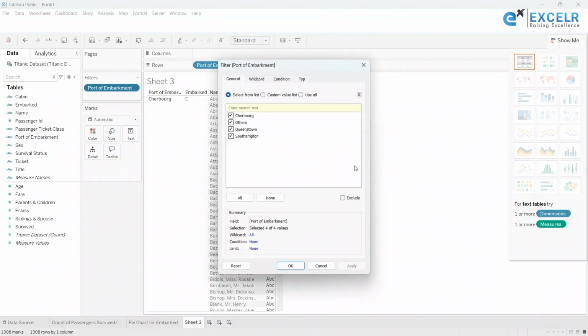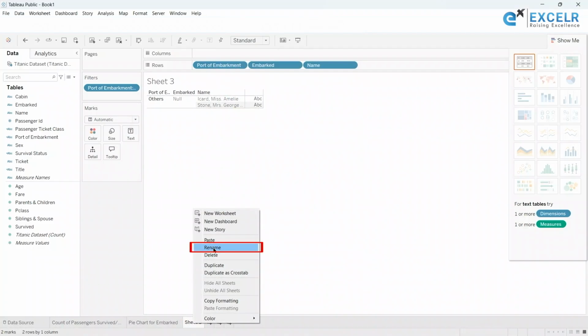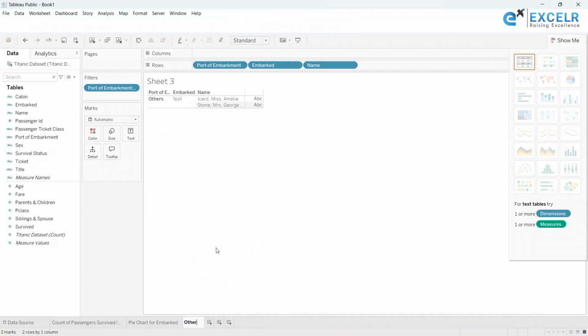So I can go ahead and keep my filter so that we are able to get a correct view about it. So click on OK, and here we are checking for others in port of embarkment. So I've just done a quick exploration of my data to find out whether I have any null data in the port of embarkment. So that's my next step.